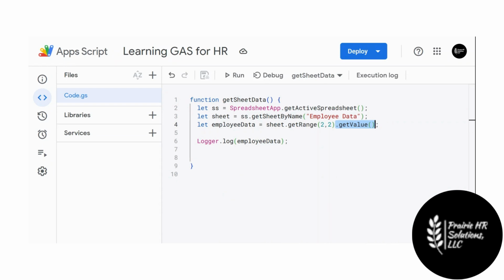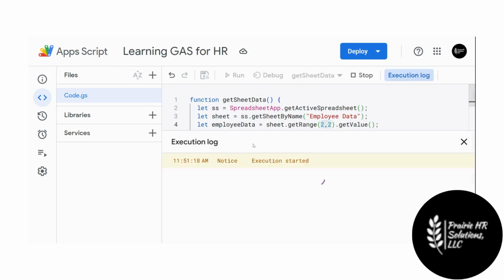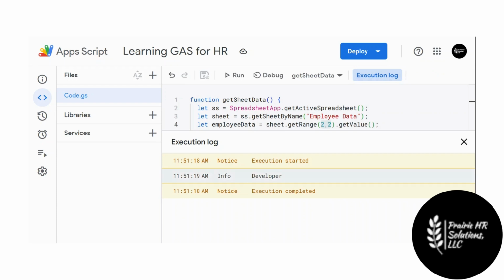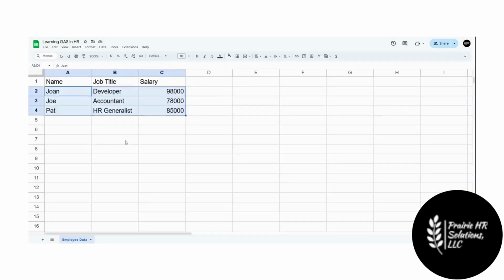Then we logged that variable employeeData out, which is the cell value of row 2, column 2. So if we run this, it will give us the value of that cell, which is developer. And if we go back to our sheet, you'll see that row 2, column 2 is in fact developer.